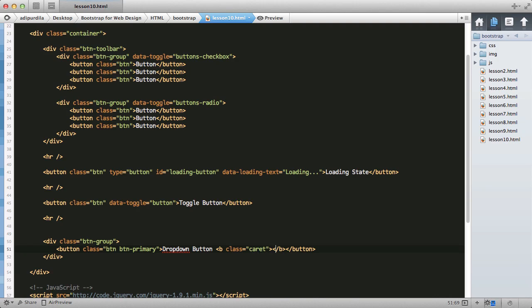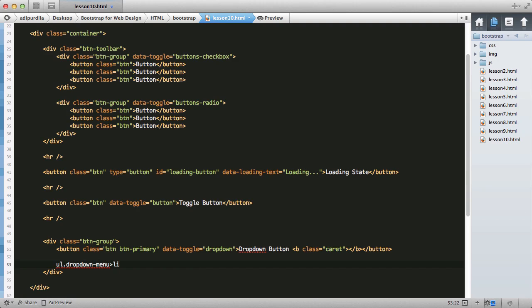Next, we're gonna add the attribute data-toggle dropdown to the button element. Next, we'll create our actual drop-down UL with a class of dropdown-menu, which contains some list items with a bunch of anchor tags.